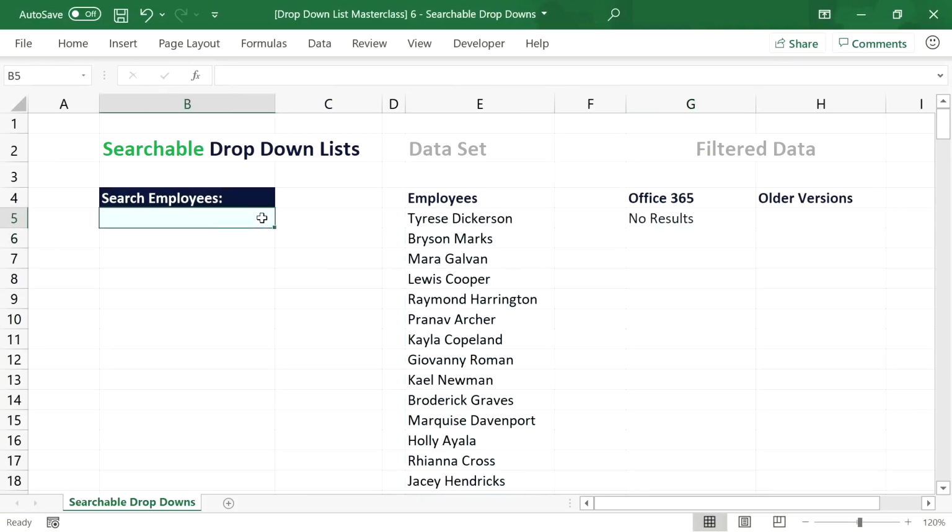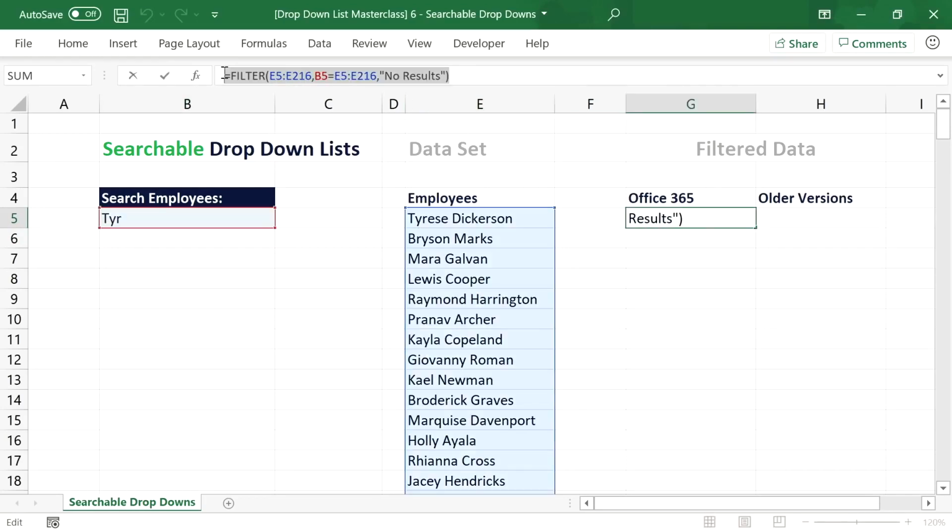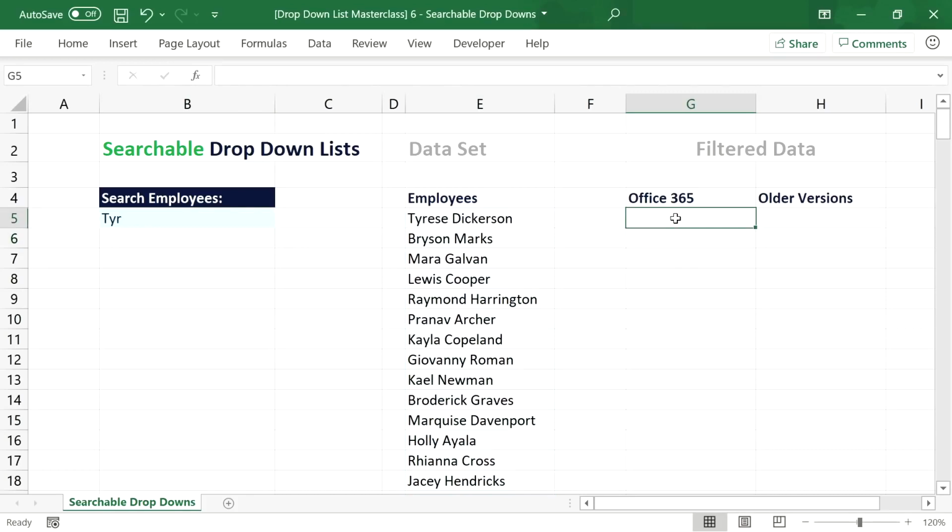The problem is, this simple comparison only returns those rows that exactly match the search term. So when we only type in the first name Tyrese, nothing is found. We have to type in the full name to get a match. For our drop-down list, however, we want to return all items that have the search term at some position in the text. So if we enter the first three characters, TYR, we want all items to be displayed that contain this little text part. So let's start by building the formula we need from inside out.